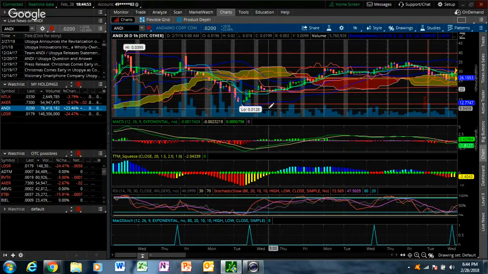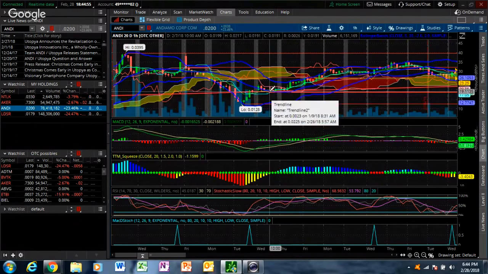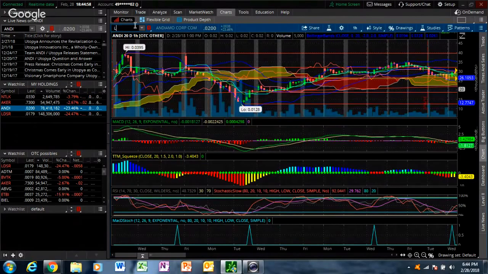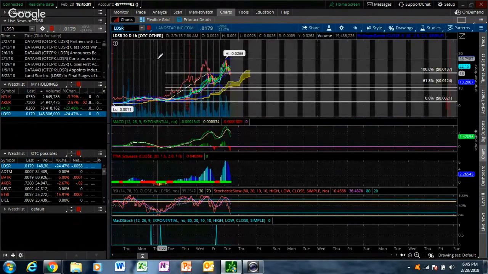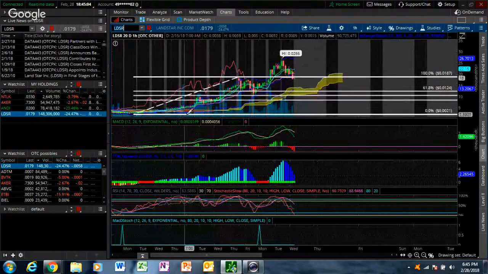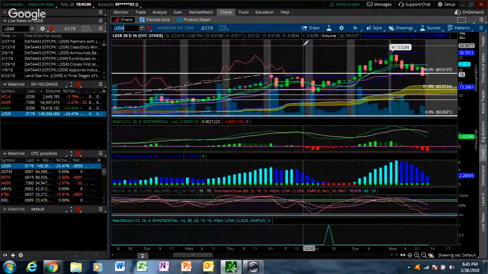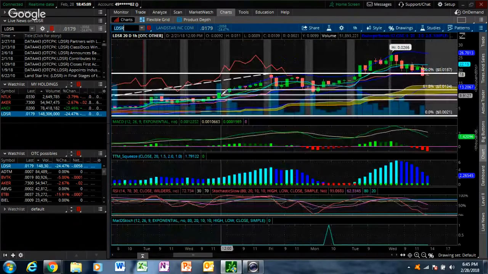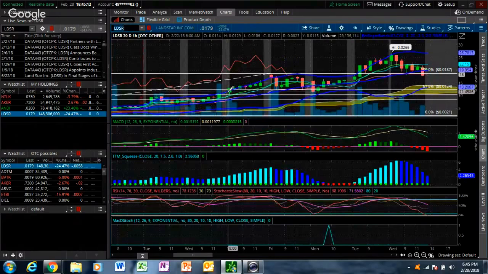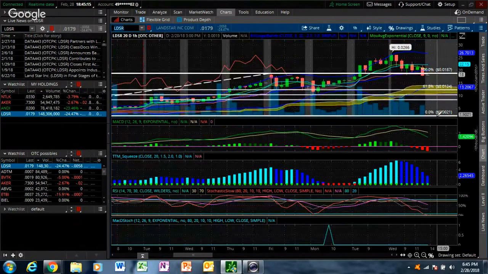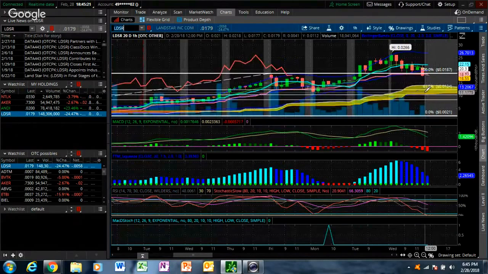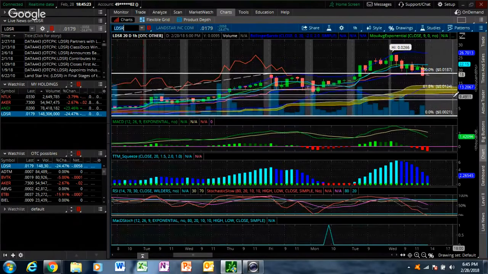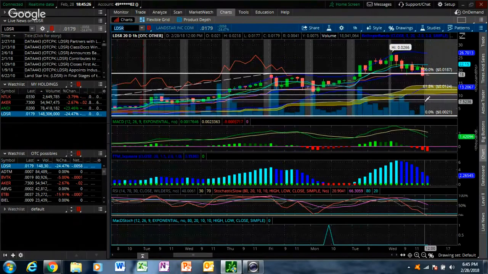The other thing is they talk about when it typically breaks through one of the lines. So let's go back to LDSR. I'll zoom in here. I typically say that when it breaks through a line, it goes up to the next line. It breaks through that line, it's going to go to the next line. So that's why we only have 5 lines, right? You got 0, 100%, and you got 3 in the middle. So this one's 50, this one's 60. I'm not really sure why these numbers aren't coming up on this, but as you can see, if it breaks through the 61%, there's no other lines in between. It's going to go up to the 100%.